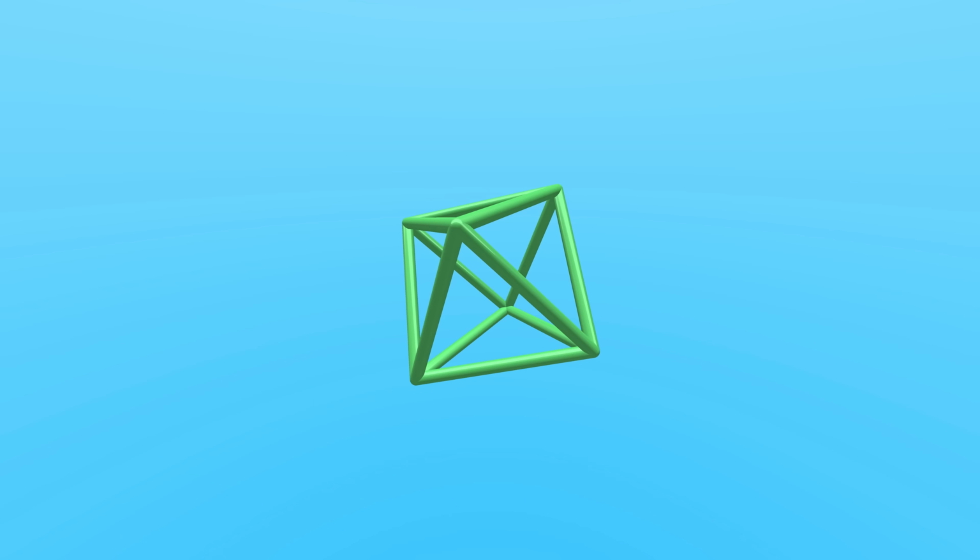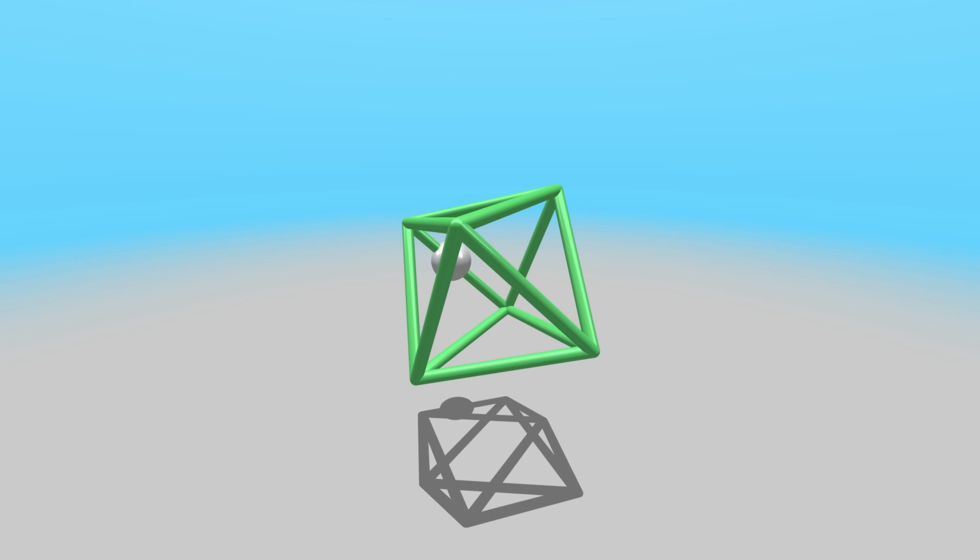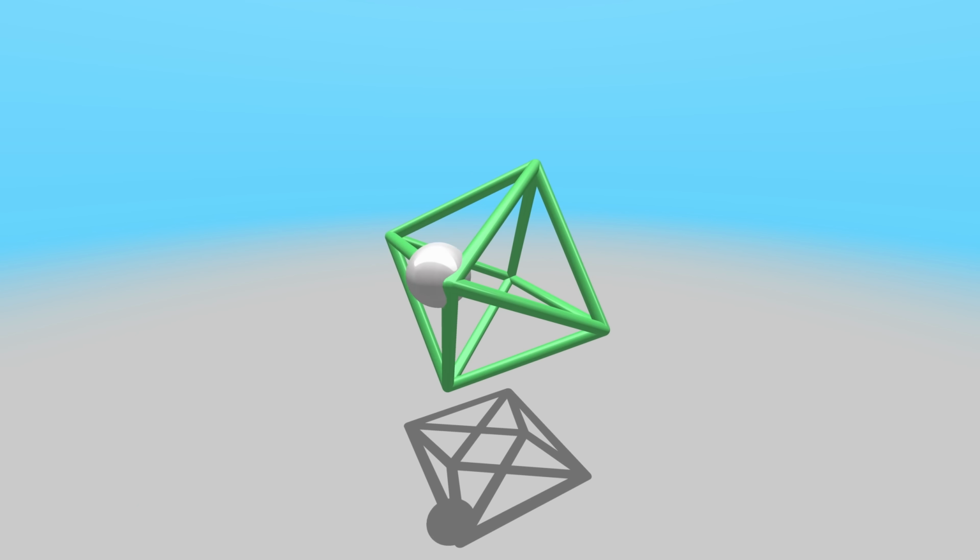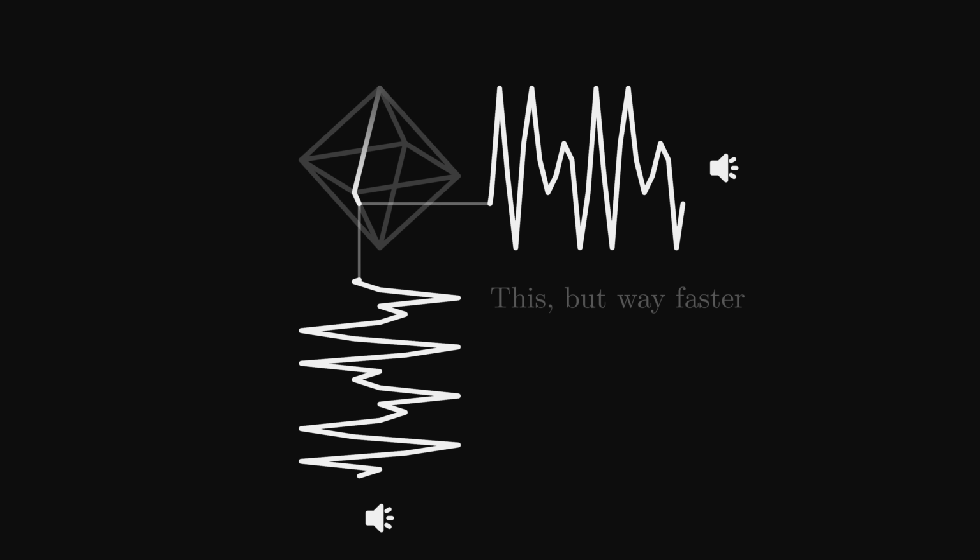We have the shape we want to draw with sound, an octahedron. We're going to trace the shape in 3D, but then we're going to look at its shadow, because its shadow is 2D. We can even rotate the shape around before looking at the shadow. But now that we have a 2D shadow, we're in business, because at this point, we're just tracing a 2D path as described earlier.